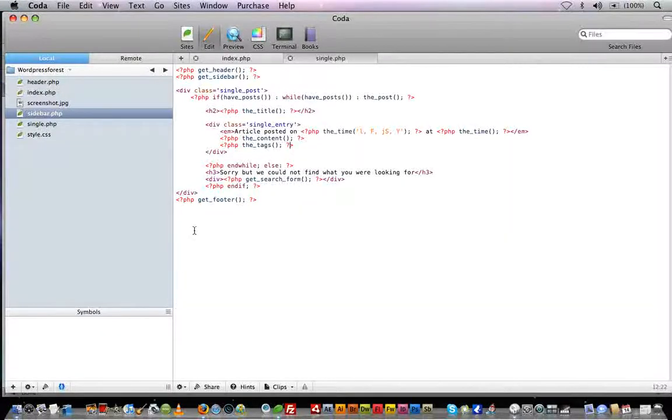If you wanted to pass certain parameters to the tags, we could do something like you can find in a lot of themes now. You could wrap them in some strong tags. We could say my tags. Okay, and then we would obviously do that. Give it a separator, like so.